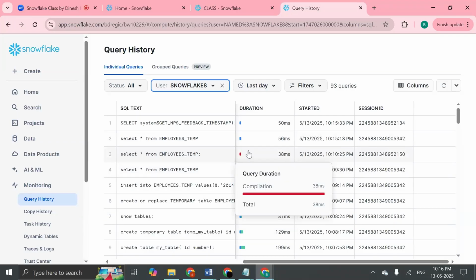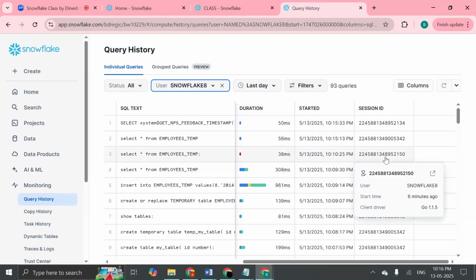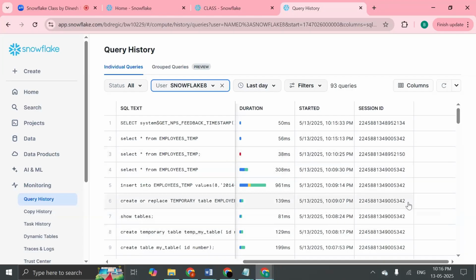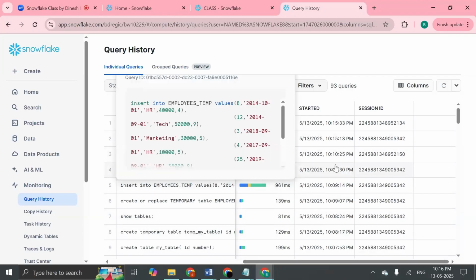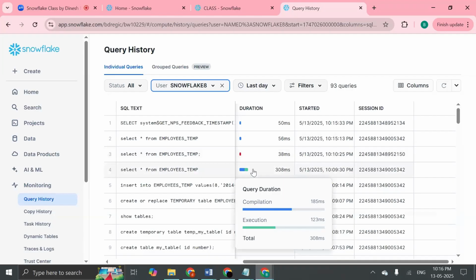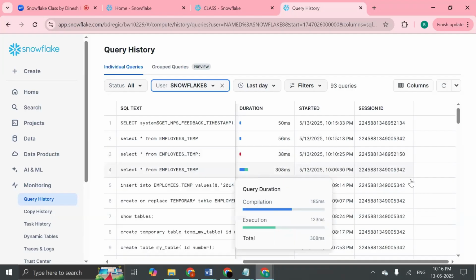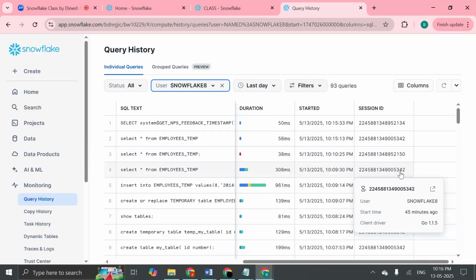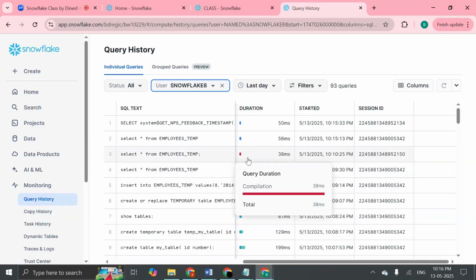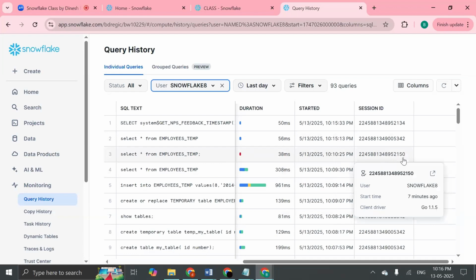the table is reported as not available. See this, compilation error because of the session ID. The table is available in this particular session. This session's query is executed and then you can see the result. This session ID is last, if you observe, 342. But this particular session failed. This session ID is different, right? That's the reason we say temporary tables are only for a session ID.